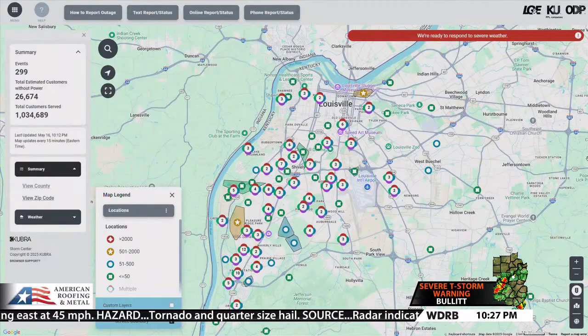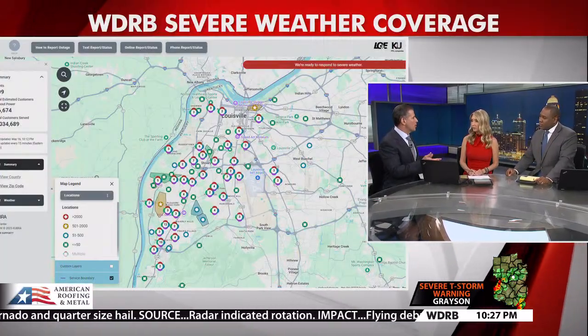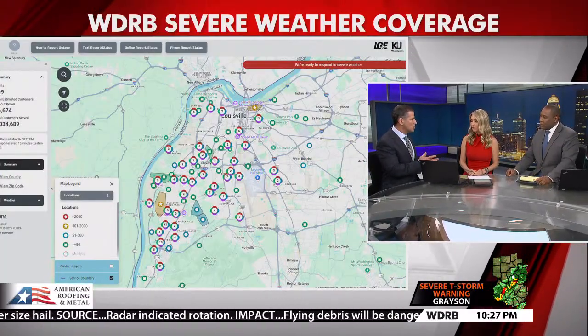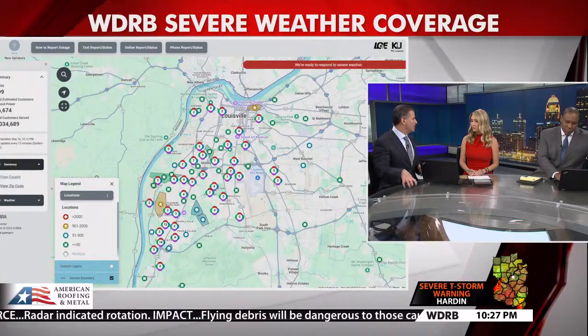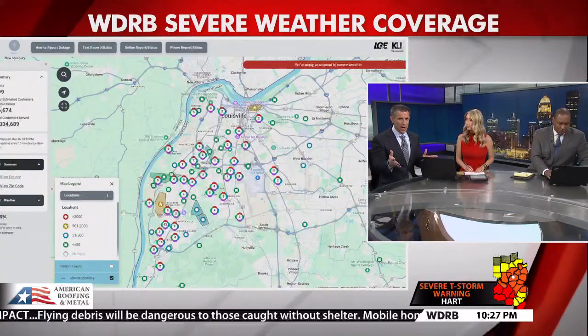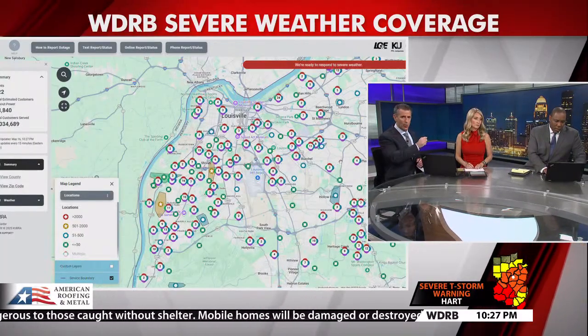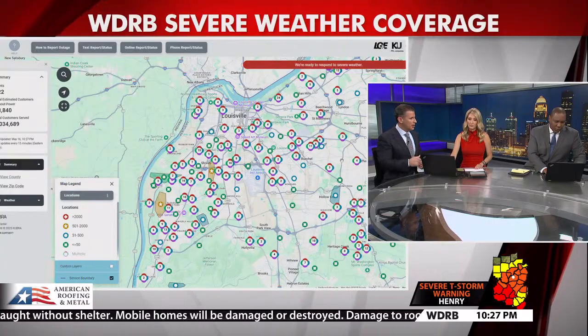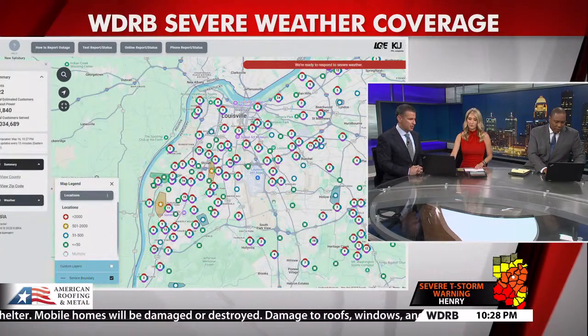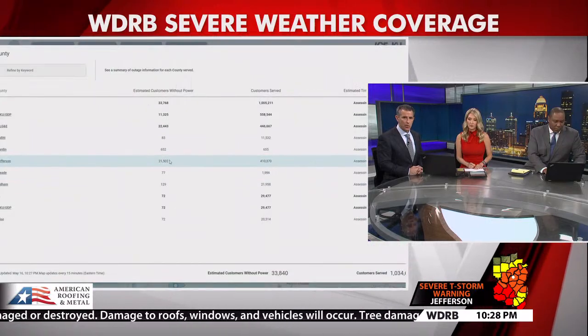And it's worth also mentioning, guys, that if you see a down power line, you don't approach something like this. This is ultra dangerous. If you don't know if it's energized, and if you go towards it, you just don't know how the story could end. We want to keep you safe. Gil, when you get that next update, let me know. It's coming right here. I just refreshed the page here. If you give me just a couple of seconds, I'm going to scroll down to it. I know it's significant because I saw the top number jump as well.